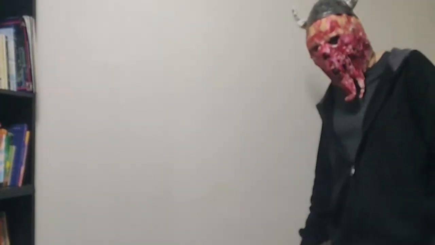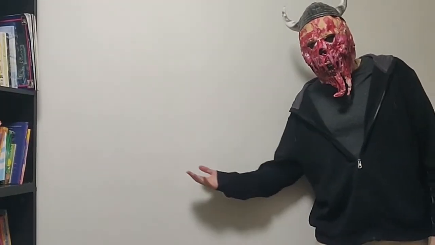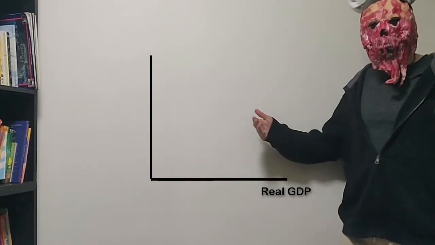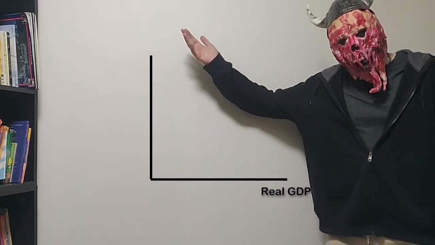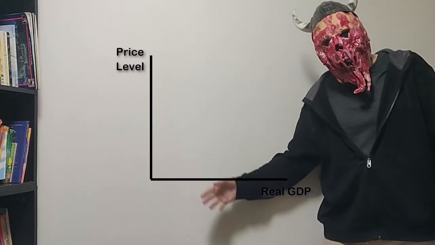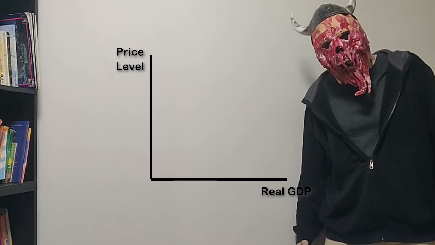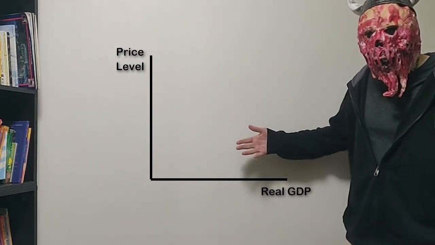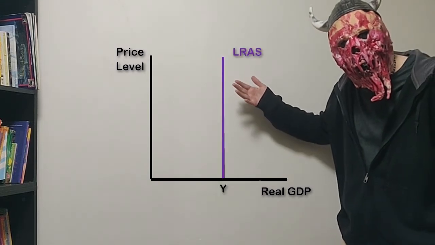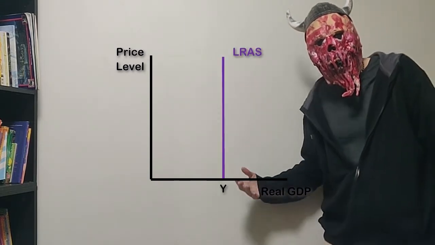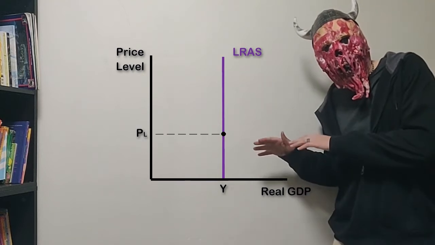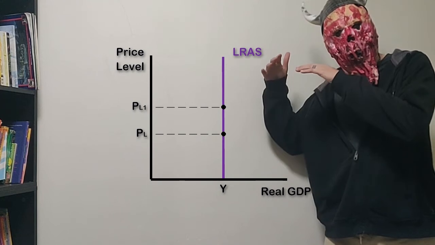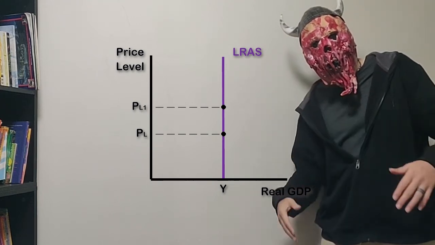Okay, everyone, now I'd like to draw you the long run aggregate supply curve. Along the bottom axis here, we're going to label this real GDP. And then along the vertical axis over here, we're going to call this price level. Now, in the long run aggregate supply curve, it doesn't matter whether you have a lot of money or a little bit of money, you'll have the same amount of output and income. It'll be a perfectly inelastic line just like this. So it doesn't matter if you have a small amount of money and a lower price level in your economy, or a higher amount of money and a higher price level in your economy. You're still going to have the same amount of output in the long run.